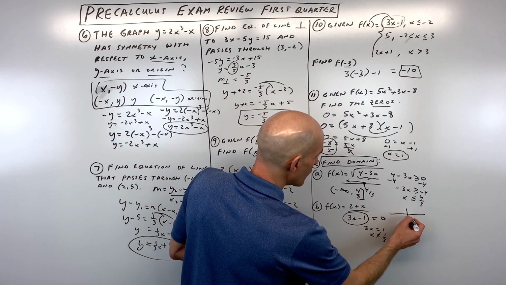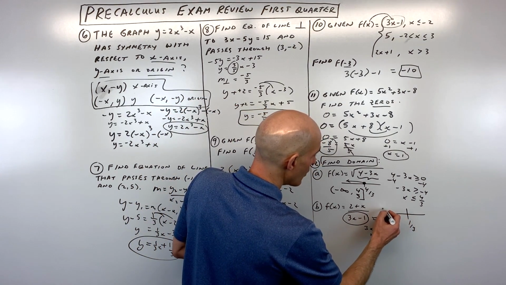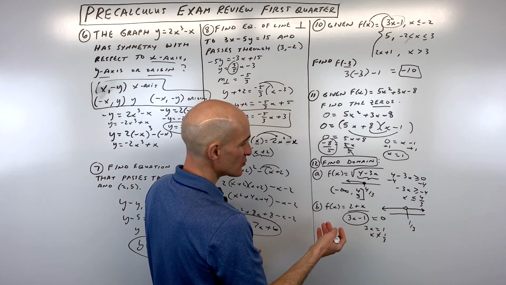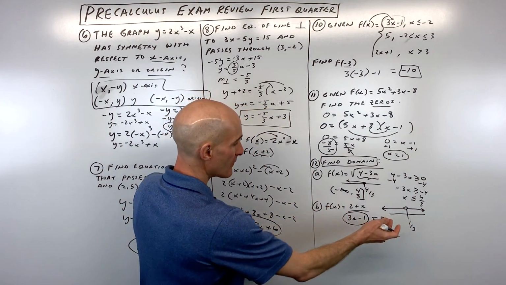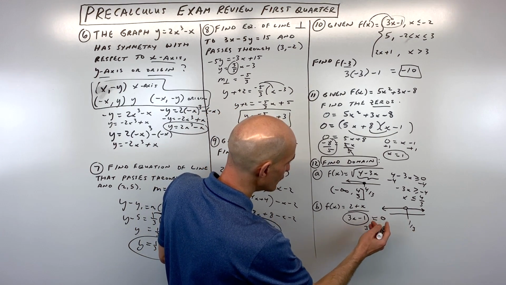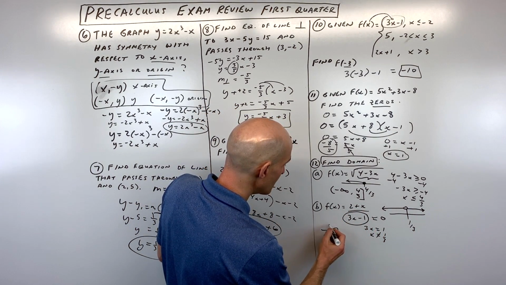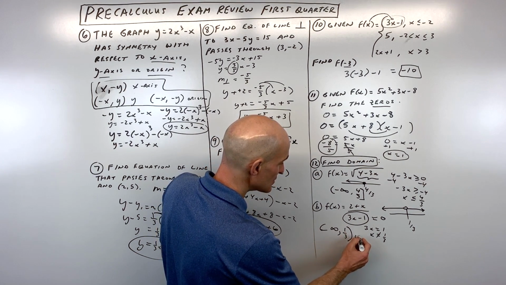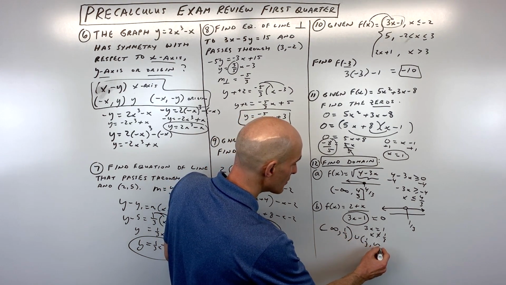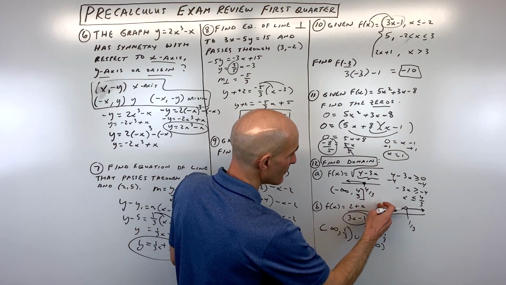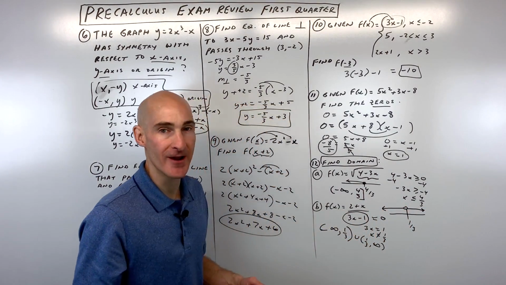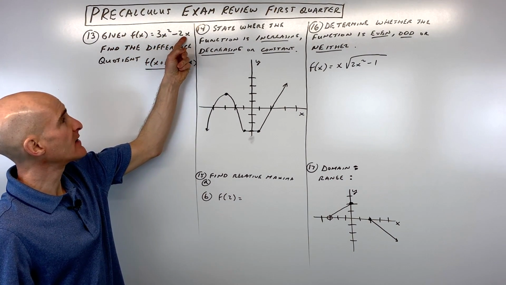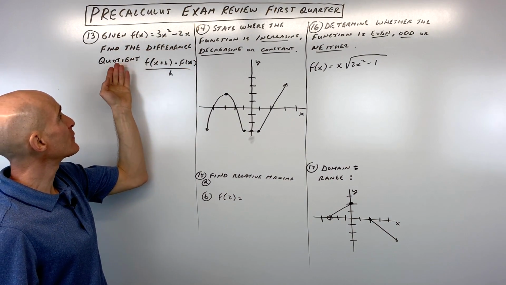So again, if we go to the number line, here's 1/3. It could be all of these values, can't be 1/3, and it could be all those values. So the domain is what x can be, so it's everything but 1/3. Now if we write this in interval notation, you can see it's negative infinity to 1/3, not including 1/3, that's why I'm writing the parentheses, union 1/3 to positive infinity. So you want to think about going from low to high or left to right. Okay, question number 13, it says, given f of x equals 3x squared minus 2x, find the difference quotient.